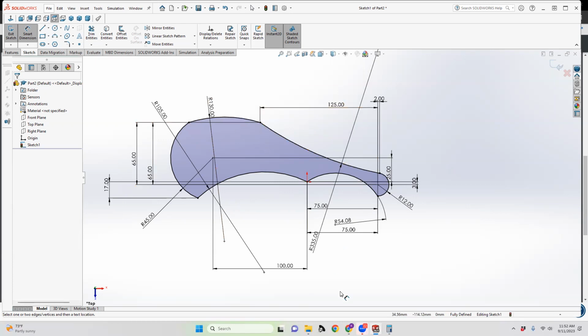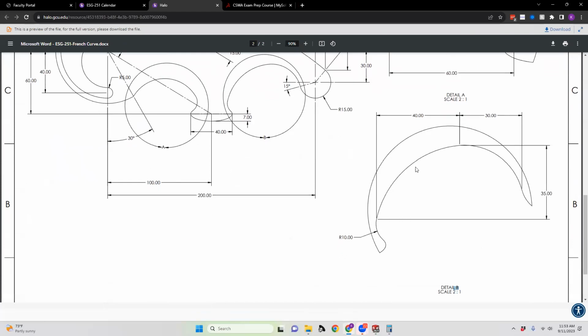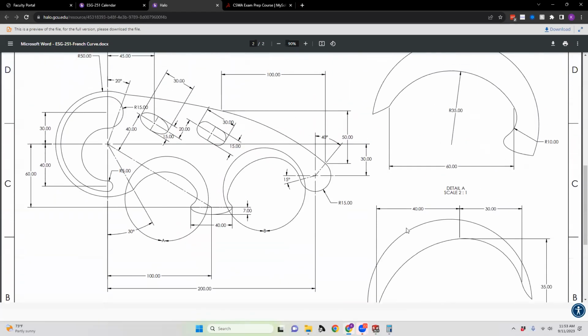sorts of things. So this is what I mean by that kind of sketch, where you have all of these different reference points, you have different radii, you have different spacing and start points for arcs, you have different kinds of arcs being used. But most of this is going to be arc segments that you're going to have to look at a little more closely, especially paying attention to some of these detail pieces.